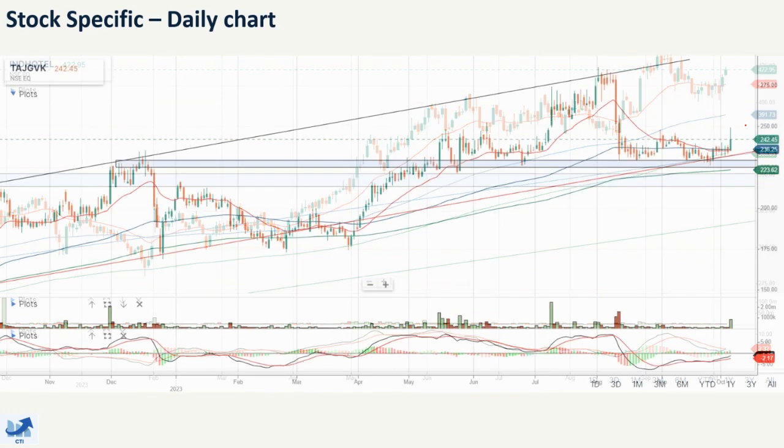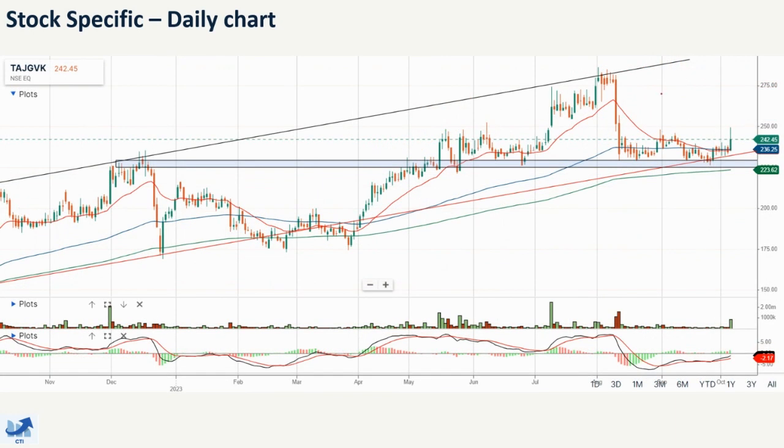Another stock which I would like to discuss is of the same category, which is Taj GVK Hotels. This is also a flagship company of the Tata Group. Here you can see the same thing happened in April. You could see a good amount of momentum was built, and then the stock took very good support around 235 levels. This was a very good accumulation zone. There was a good breakout noticed in mid July, but after that the stock did correct, and it has been trading sideways since.